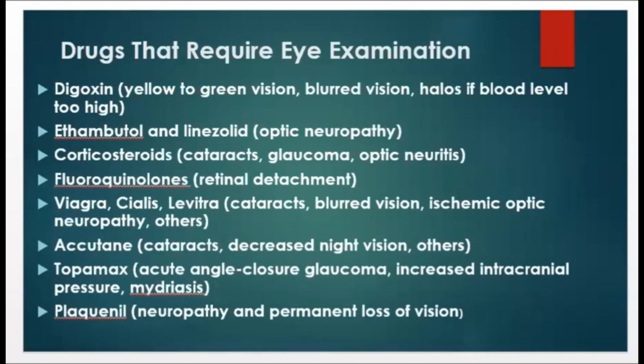So most of the time, when somebody is on digoxin, eye examination is important because it can cause yellow to green vision. Then ethambutol, that is another one. Then corticosteroid, it can cause cataract, glaucoma. Then fluoroquinolones can cause retinal detachment. But don't forget Viagra. I'm just telling us some medications, but the most common one you are going to see in the exam is Plaquenil.